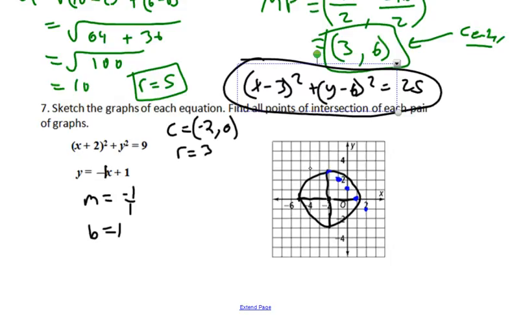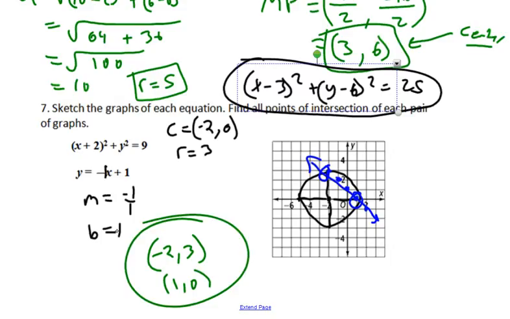It actually looks like it's going to intersect at 2 of the points here. I didn't draw this circle perfect, but look at this line. That's one point of intersection, that's another point of intersection. So our points of intersection look like negative 2, 3, and 1, 0. And there we go. So that's where you're given two functions and finding really that's a system of equations, just we have a circular equation, which is all right.